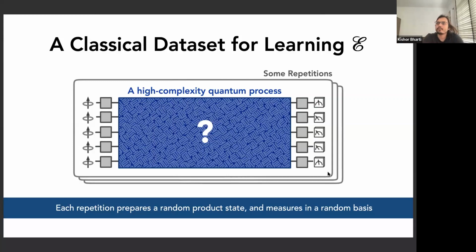So the challenge would be, given the input state and maybe some description of the quantum process... So right now we don't know what the quantum process is. So yes, we're trying to learn some description of the quantum process. Correct. So somebody gives you the output state also? No. That's what we're trying to predict.